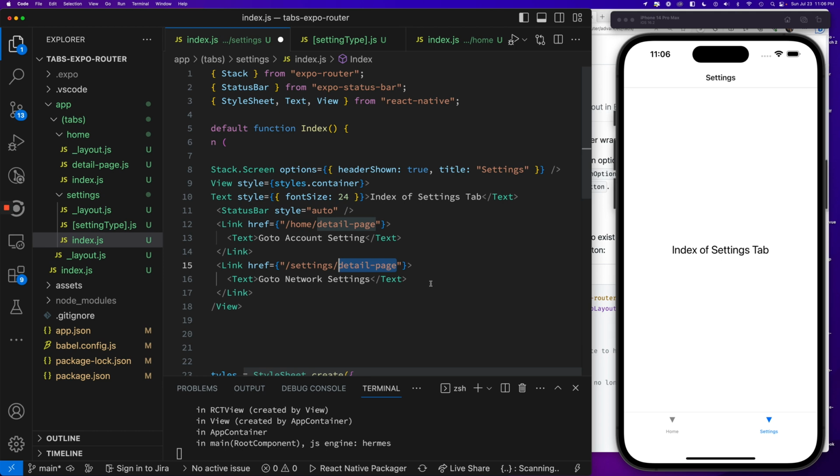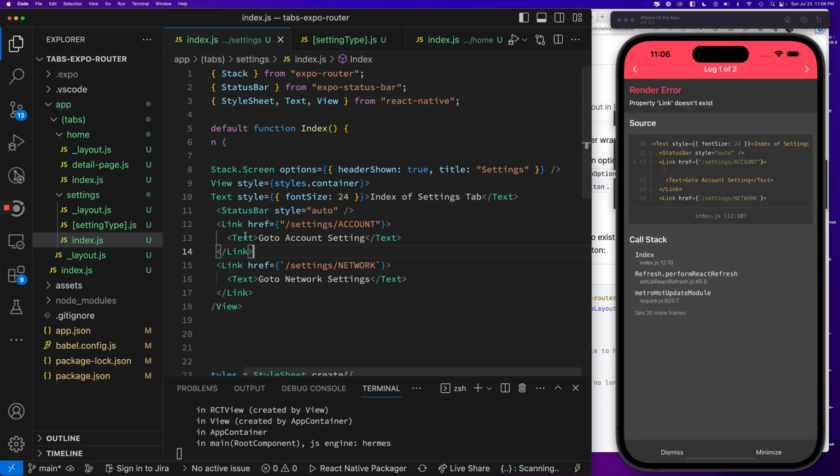And so in here, let's use the string interpolation. Actually, I don't even need to do string interpolation, so I'm just going to hard code the value in here. So here it's going to be settings, it's going to be network. So let's imagine that this would then show the network settings for the user. And then up here, it would be account. Right?